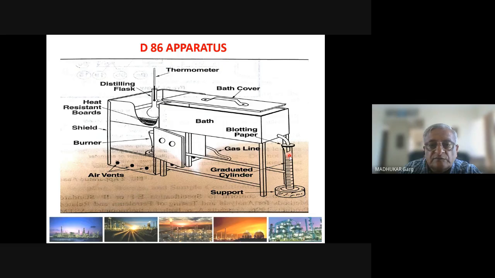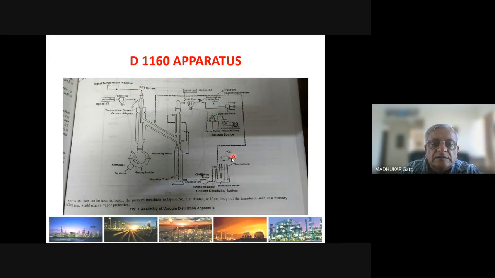On the other hand, if you want to do it under vacuum, then it is the same apparatus, just boiling into a hollow tube, and then it condenses. This is a condenser, and you suck vacuum, and you can maintain vacuum at whatever pressure you want, and collect the volume. So this is where we stopped last time.